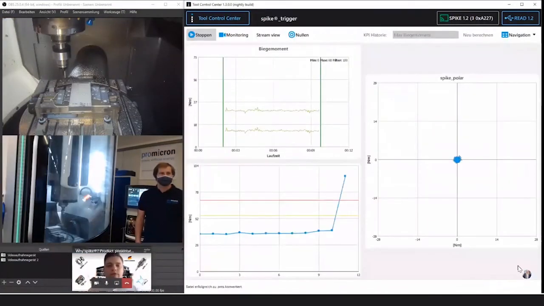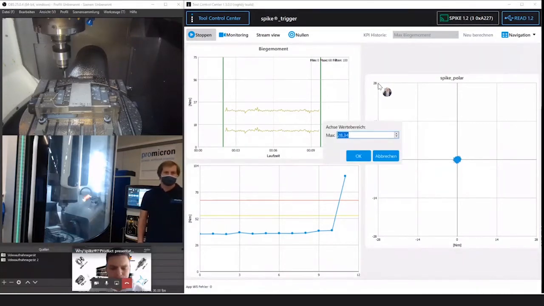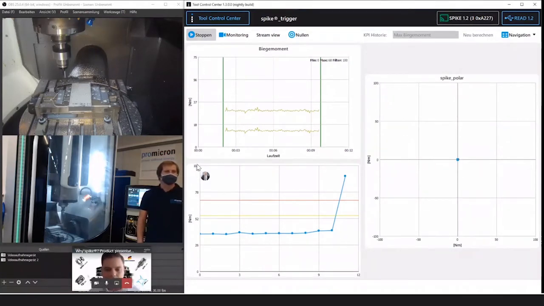Now imagine you have set up this process in your factory, in your line production, and you can see we have used some files before, but now we are running the same operation again. Dirk, do I need to adjust something? To change the value of the bipolar. Okay. Yes. Which value should I put in? 100. Okay. And no, that's the same. Okay. Yeah, I think that is good.